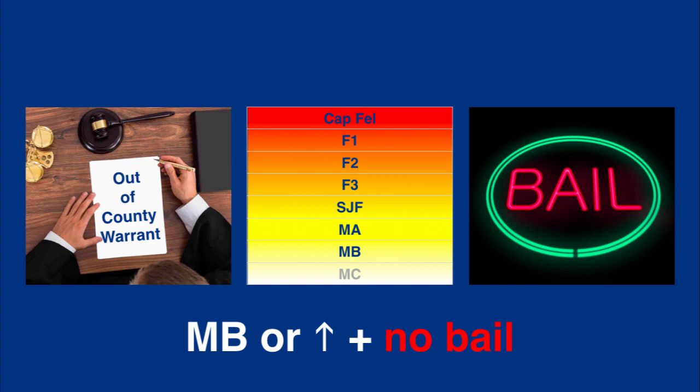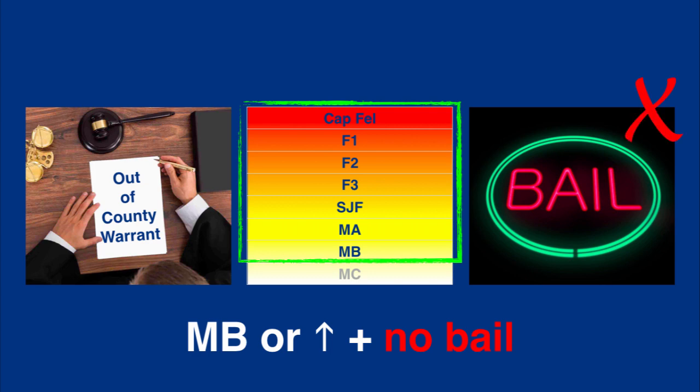The final possibility is the arrest warrant could be for a B misdemeanor or higher offense with either bail listed and the defendant is not able to post bail, or it is a no-bond warrant. So in other words, the offense could be a B misdemeanor up to a capital felony, and the defendant is not able to pay his bail amount to the county that arrested him and leave their jail with instructions on where and when he needs to show up in the county which issued the arrest warrant. That defendant is sitting in the jail of the county where the arrest took place, waiting for the county who issued the arrest warrant to come and get him.